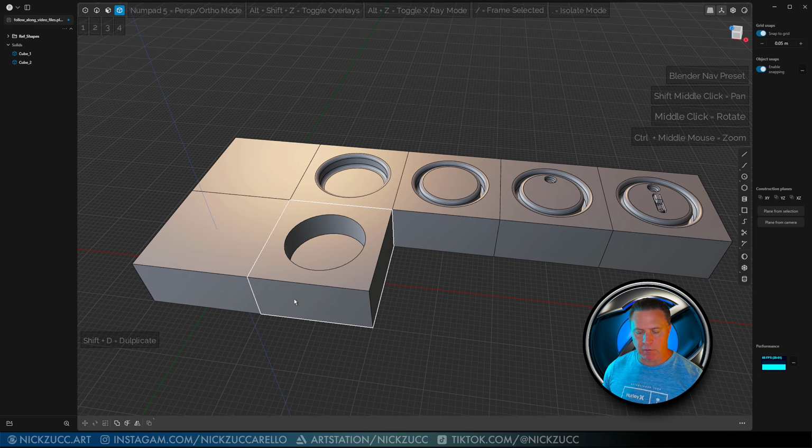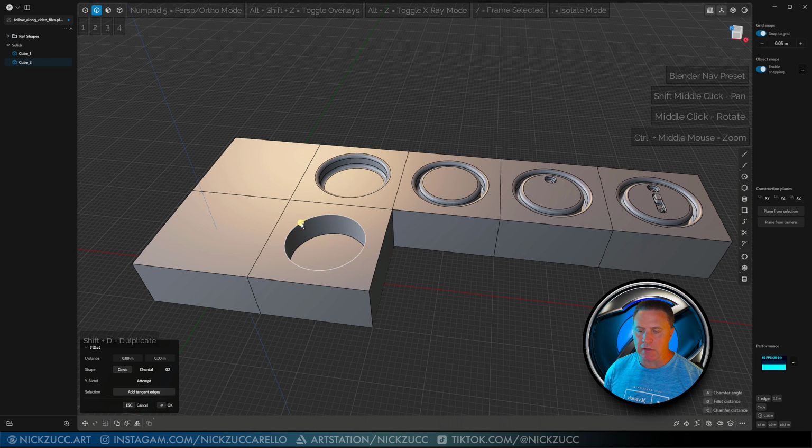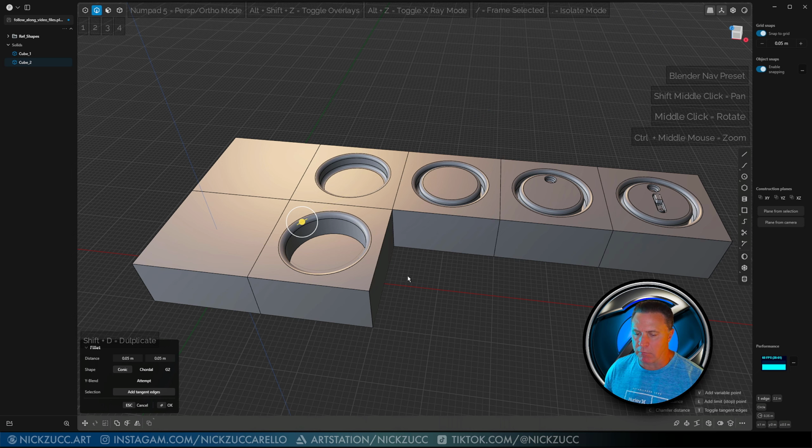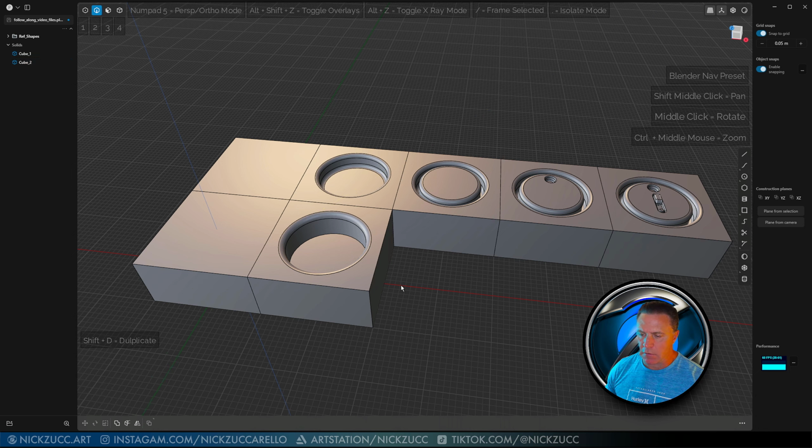The next part that's going to be really easy for us, if we tab 2 and we come over here and we're going to go to our edges, we're going to select this edge, and you can see it's going to immediately give us this thing where I can drag to the left or to the right, and I can either chamfer or I can fillet this thing. So I'm just going to fillet this like that. I'll go ahead and right click and confirm that, just like that.